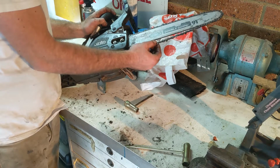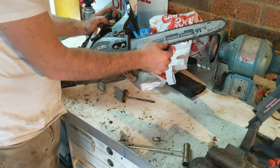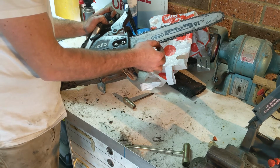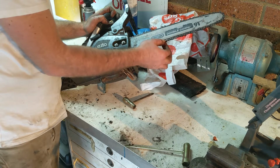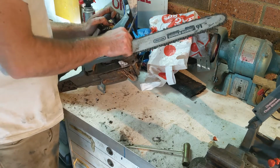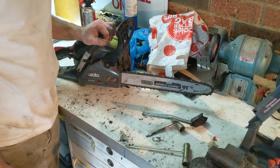Alright, so we can see we've got a bit of slack here. Now as we tighten this screw up, it should get rid of that slack. Now you don't want it so tight that it can't move, but you don't want it loose either, so you want to be able to pull it away from the bar a bit, but you don't want to be able to pull it away so much that these come out of position. Just lightly, and then we can snug up these two nuts. There we have it. It's one sharpened chainsaw.